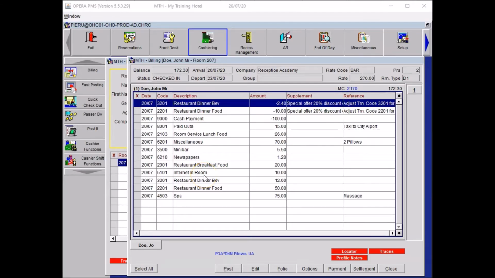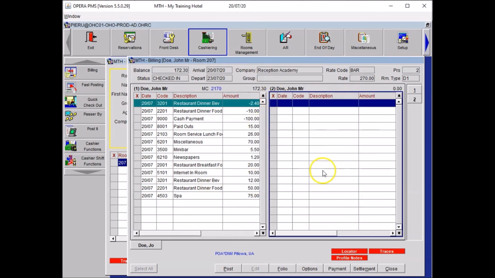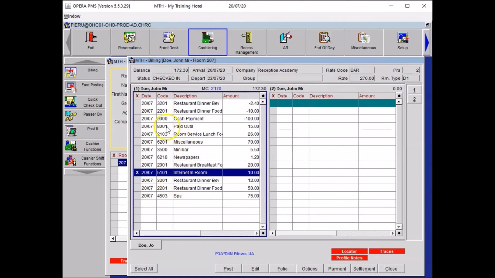Your guest wants a bill under the company name for the taxi and internet. You will pay that bill on departure with the following credit card. Ensure it has been updated in the system. Right, so what you wanted to do is perform a right click, select new window, and here you wanted to move your items. So we said the internet and the taxi, which was your paid out.